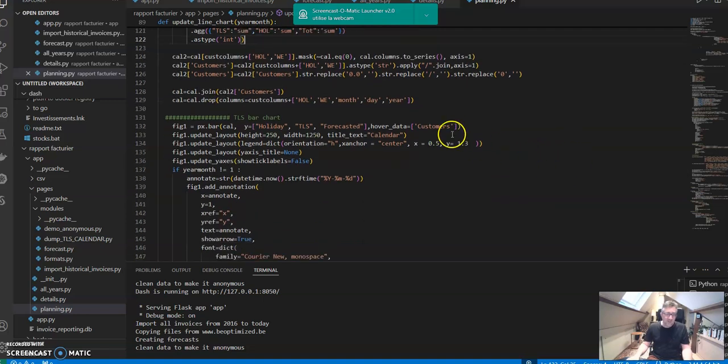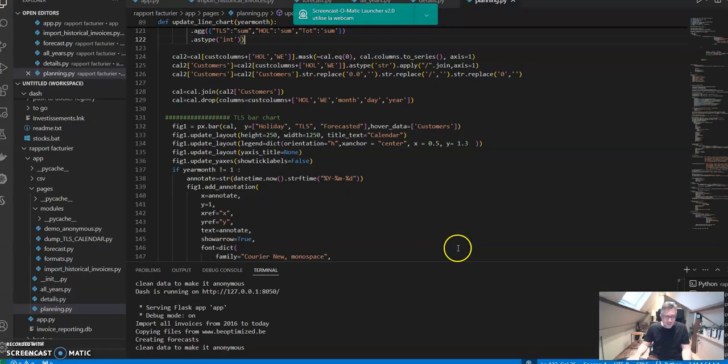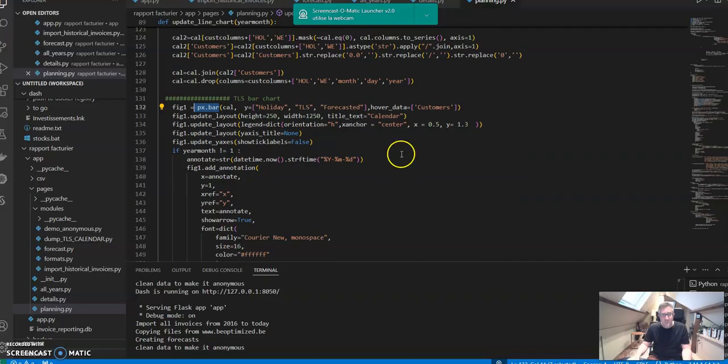And then in order to create the calendar itself, let me show you maybe here. In order to create that thing, I used a bar plot where I put all the days.